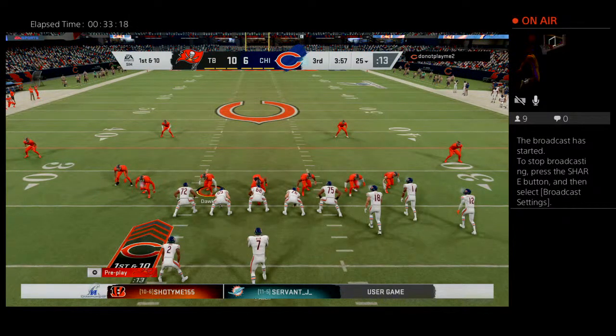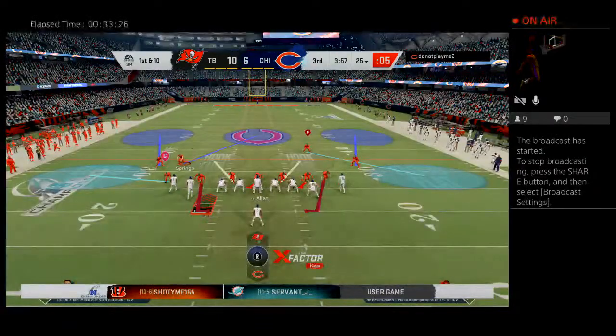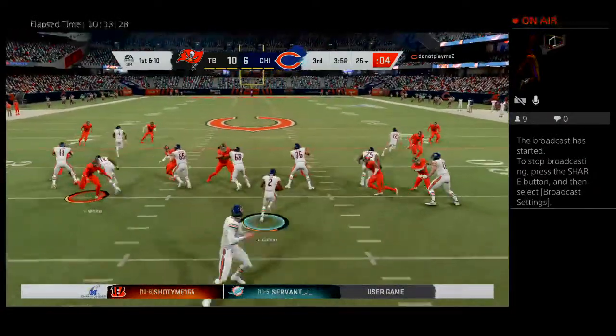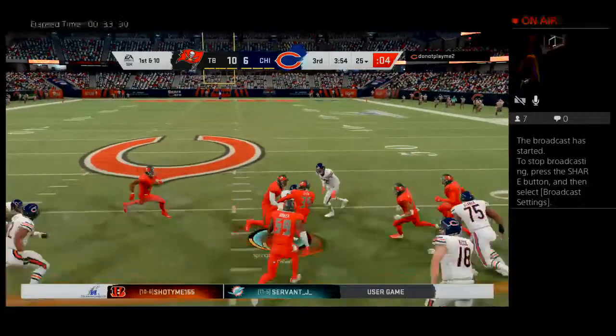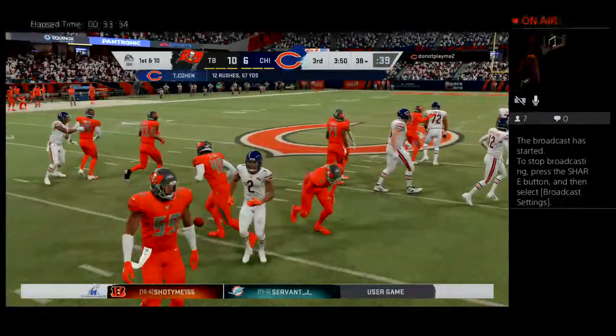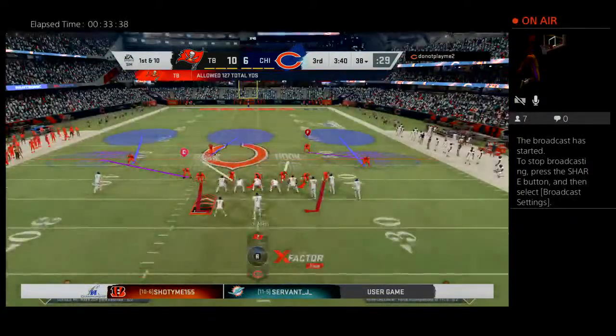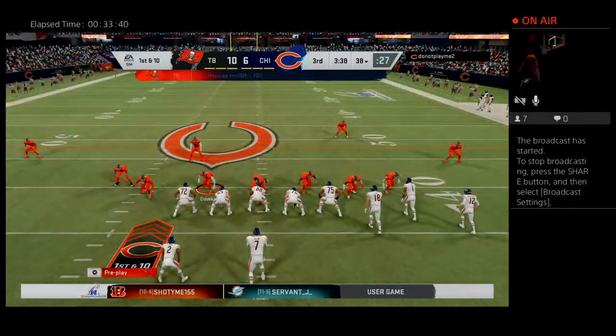And you know at the half, they discussed how they were going to get that done. This is where scripting comes into play a lot of the time. How many plays do you script coming out of the second half? Most of the time in the first half, you're scripting 12 to 16. I think in the second half, you're really scripting more like 8 to 10. Kind of a starter or an opener, whatever terminology they use, just something to get you off to a quick start. Mark that down as a pickup of 13, and the Bears have the first.